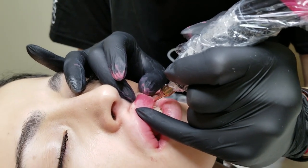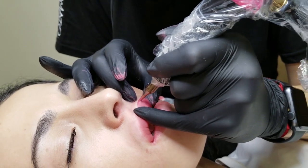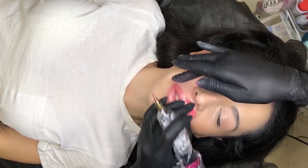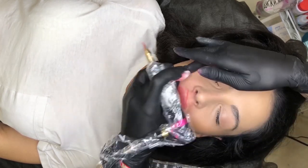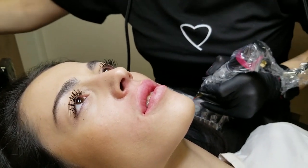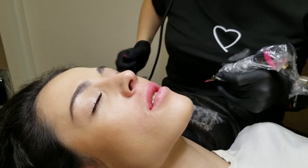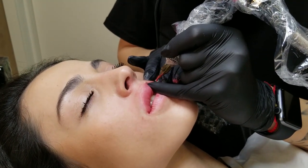It wouldn't look like you're wearing lipstick, but the natural shade will make the lips look put together. The color doesn't look strident. Now we see that the shade is very gentle and natural. When it heals, it will look even more natural. Not everybody will even realize that you had something done with your lips. Like, that's your natural fresh color. You can also freshen your lips up.